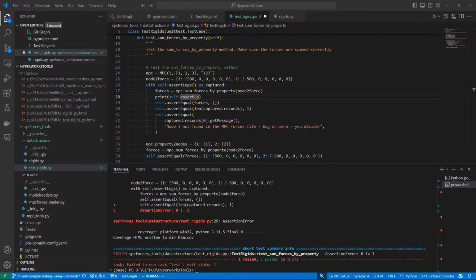How can I trigger the self.assert logs function via a print statement? Let me see.